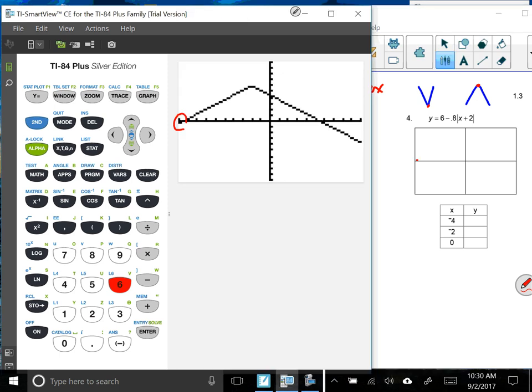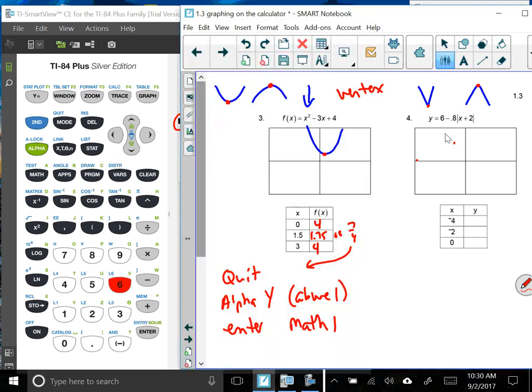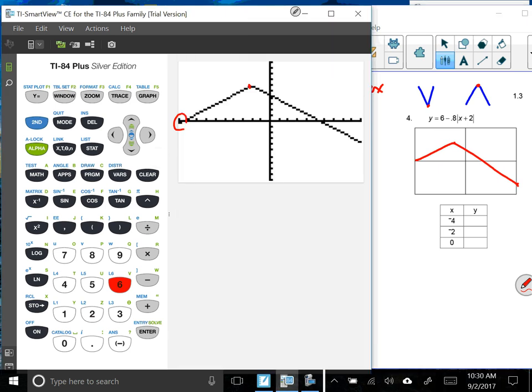Okay? And you want your vertex here to be over in the second quadrant, about there, and you want it to then come out right about here. That's the way you want it to look. It should look very similar to what you see on the screen. Your goal is to reproduce what you see so that it has a similar look.